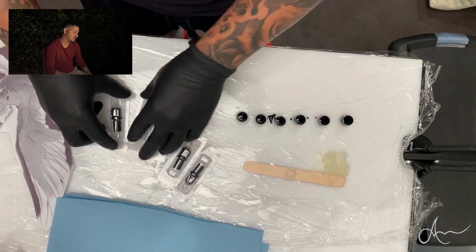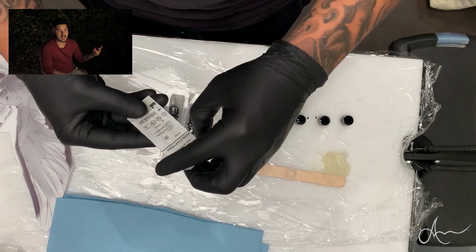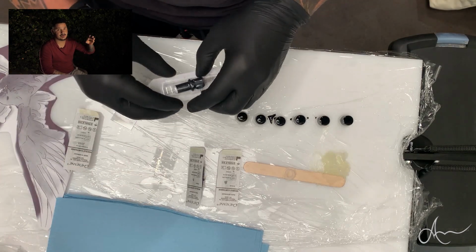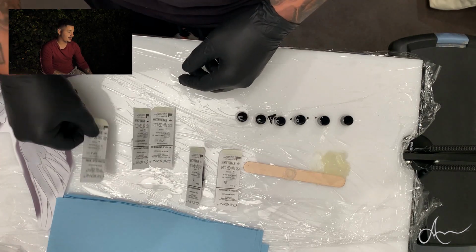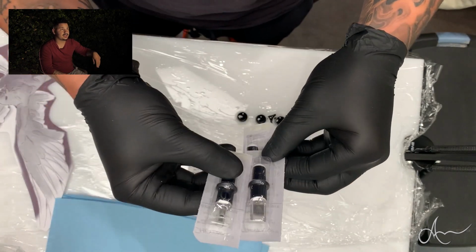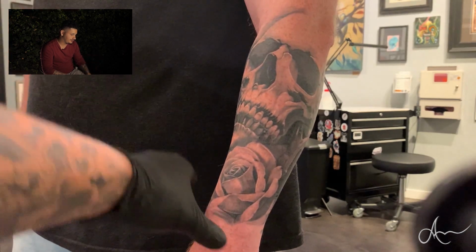Okay, so these are my needles. I use a 5-liner Cheyenne, a 9-liner Cheyenne. These are all regular, no bug pin, no tight, nothing like that. All my mags are curved mags. So in this one, I'm using the 7 mag, the 9 mag, the 23 mag. Boom. Oh, healed skull and rose.